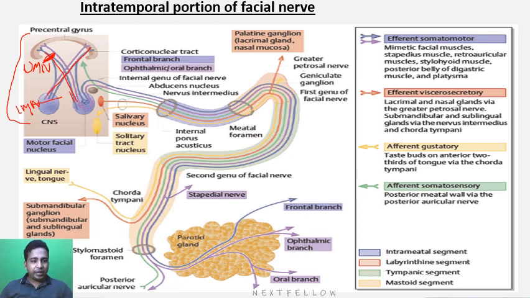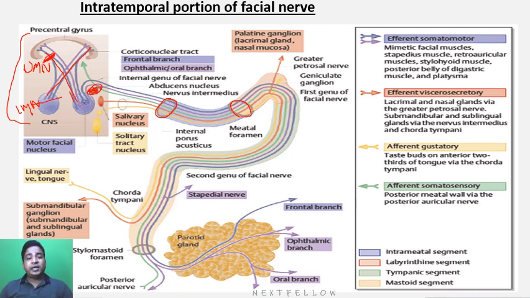Okay. Now look at this facial nerve. This is my abducens nucleus, as you can see in the center. So this facial nerve motor fiber will take a turn at the abducens nucleus, mixing with the sensory fibers, that is the nervus intermedius, and enter into the internal auditory canal. So this is my temporal part, and then they run into the internal auditory canal and exit through this IAC, internal acoustic meatus, internal auditory canal.